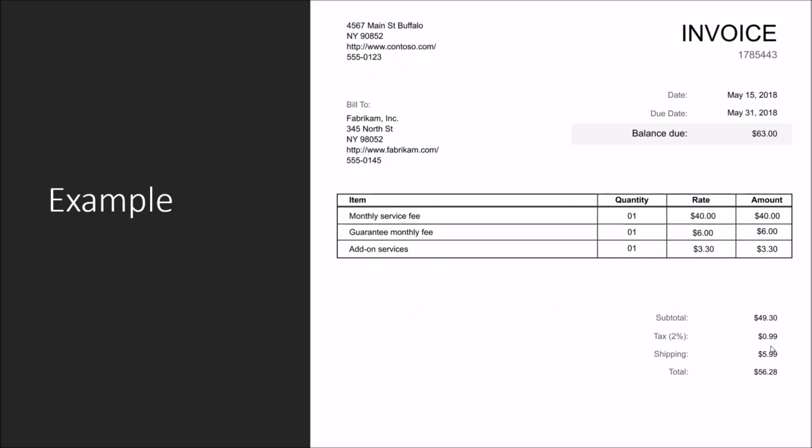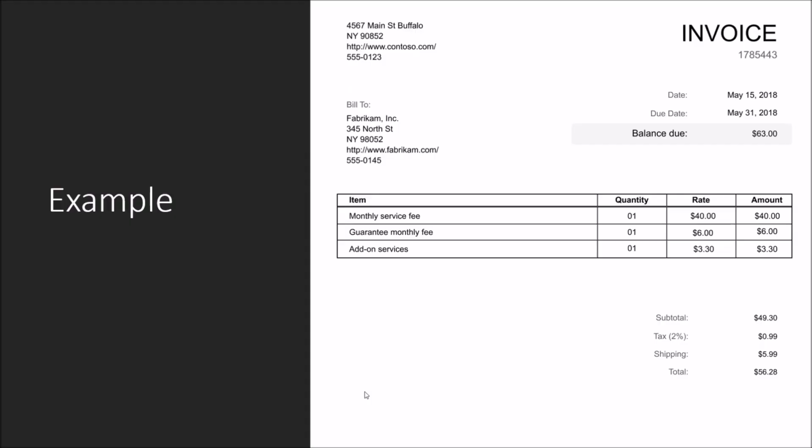Now let me show you one of the examples that we are going to use in this session. Consider this sample where I have one invoice with the invoice number, its date, due date and balance due information, the bill to address and ship to address, and these are the different line items used for the purchase. And at the end there is subtotal, tax, shipping and total information. Now what I need to do is scan this particular form with my form processing AI model, and based on the trained model, it will detect the fields automatically. So now let's get started.